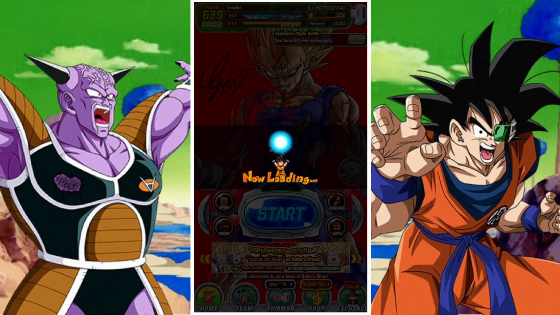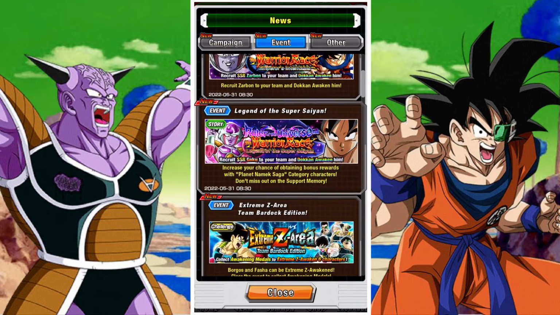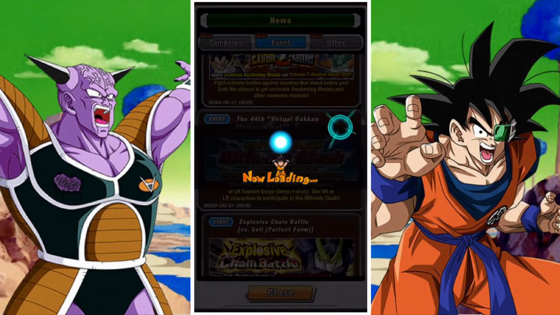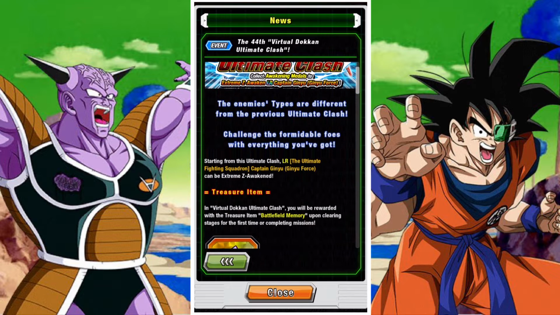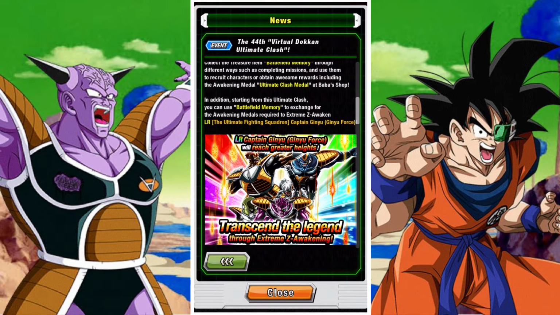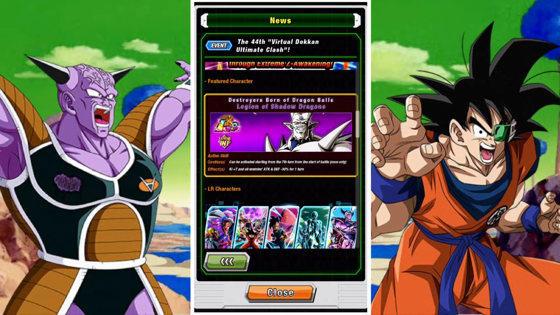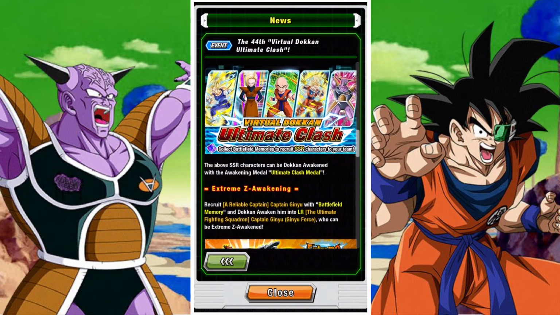In this video we are going to take a look at how you can EZA the physical LR Ginyu and also how you get him. So this is a battlefield currency LR unit and it was announced under the recent Virtual Dokkan Ultimate Clash, which you can find a guide to in the top right hand corner, that he will be receiving an Extreme Z Awakening. So this is the physical LR Ginyu or Captain Ginyu Force unit, and essentially you can awaken him from the battlefield shop. So it all occurs in the battlefield shop.